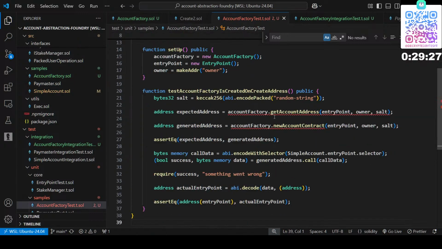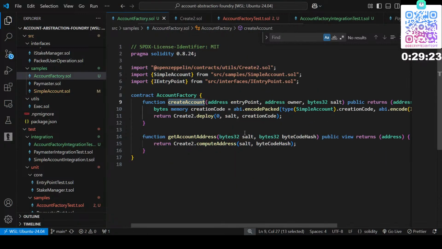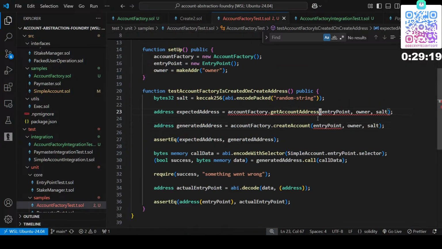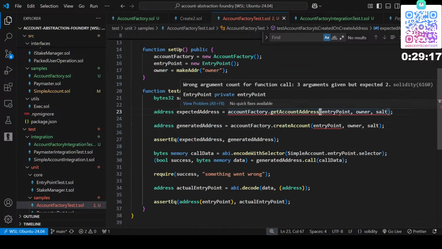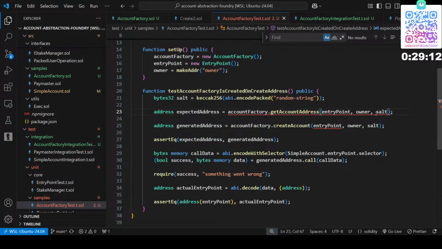Create account is replaced by new account, and get account address takes two values, which are salt and bytecode hash.